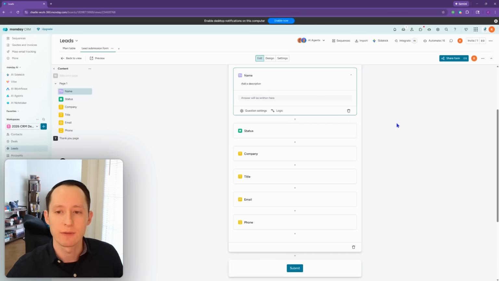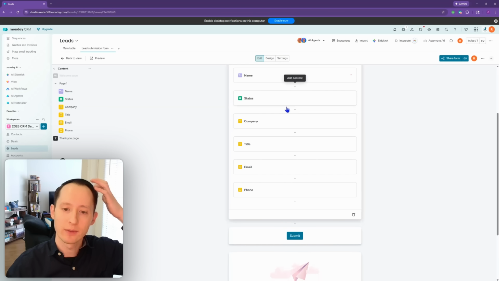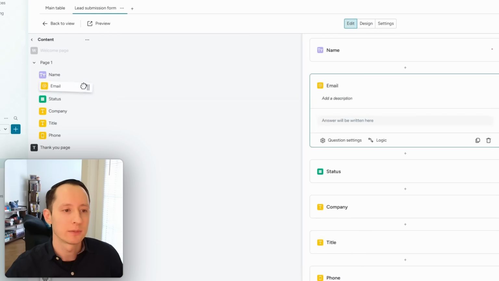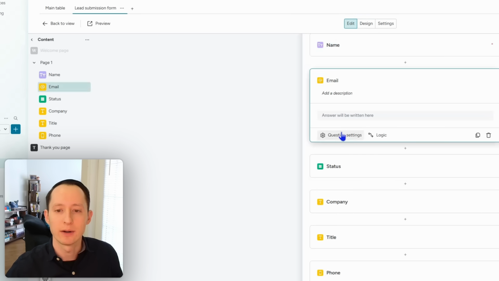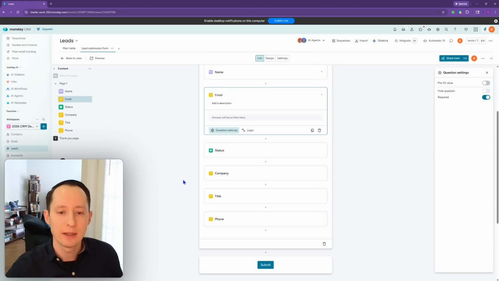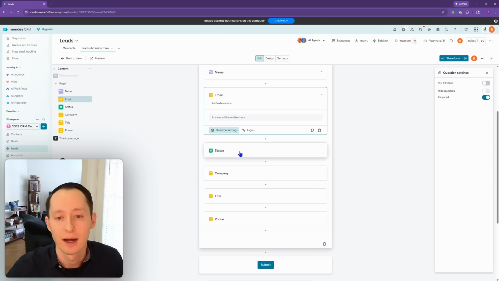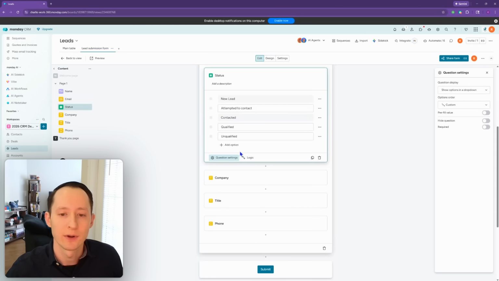So just have name for the first one, and then we can start adding more. Right now we have the email, which we'll probably want to have go second. So if you go to the left here and move that up to email, we'll make this one required as well. So name, email, company kind of depends on your preferences. Maybe you want to have the company required. I typically don't. And then for status, we'll make this one hidden.